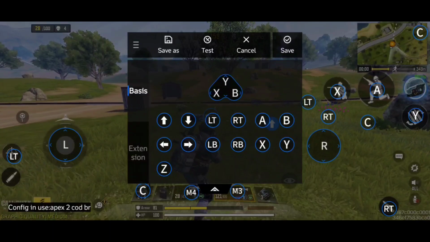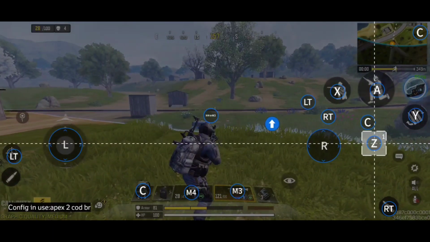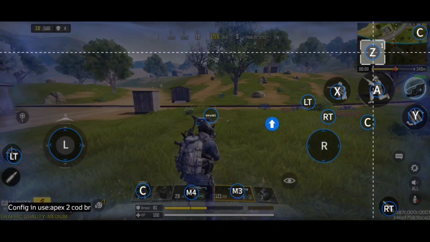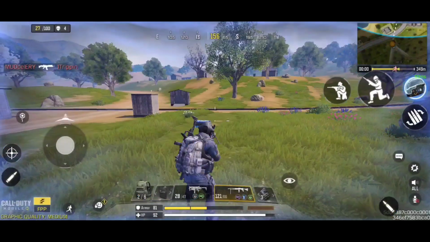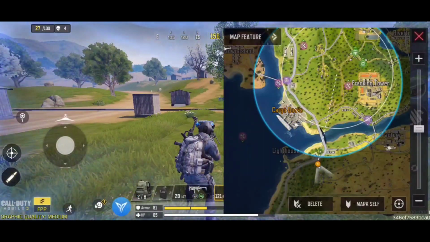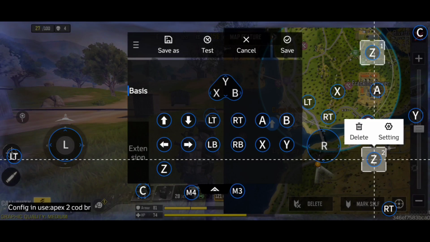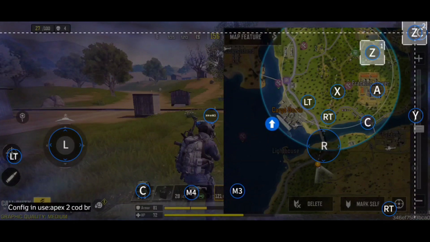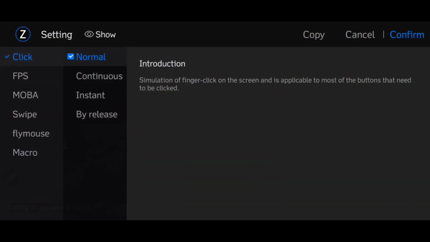So for map, I use letter Z. So for map, let's put it on here. Click by instant, confirm, save, open the map, click letter Z again, and this time by release, confirm, drag it here on the X. Let's make fly mouse for this.